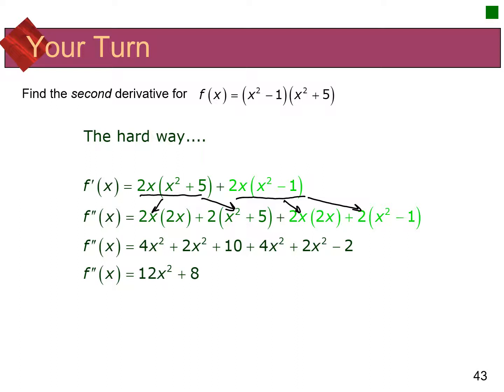Now, as I said, there was a lot of keeping track of product rules because I used the product rule in actuality 3 times. One to do the first derivative, and then I had to use it twice in the process of making the second derivative. Anywhere along the way, I could have probably made this easier for myself if I had simplified by carrying through the multiplication along the way. As I said, if you get functions where that's too much of a task, then that's when the product rule becomes handy. And you're going to find that there are some instances where multiplying through the two quantities you're given is impossible because of the functions that are involved.